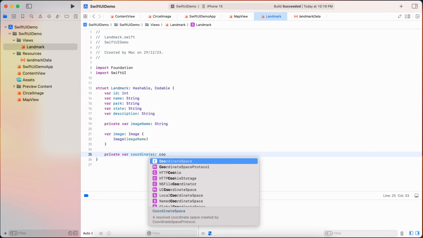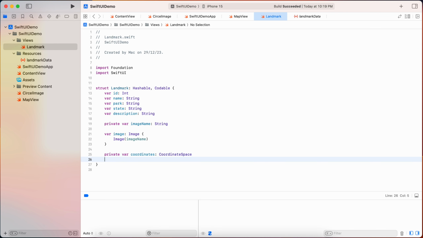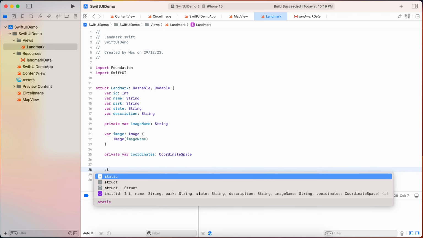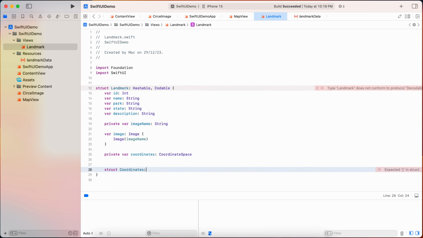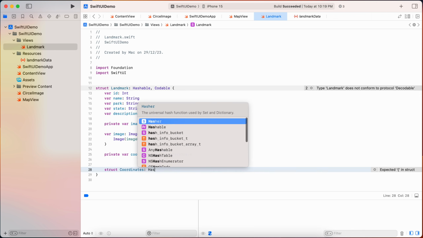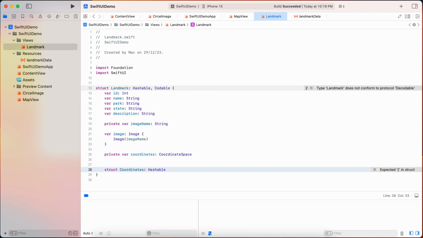We need to first create the struct Coordinates, and it would again be Hashable and Codable.